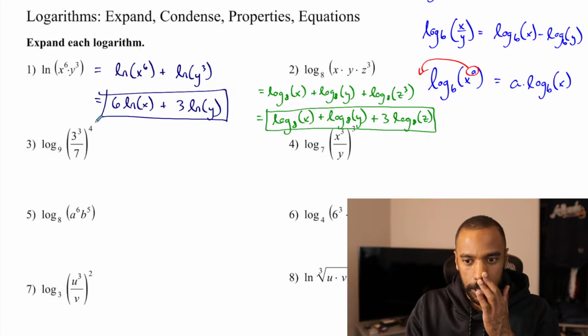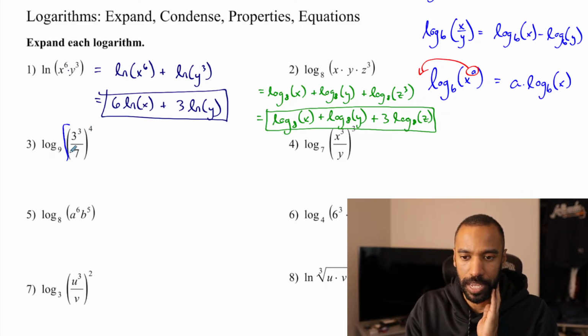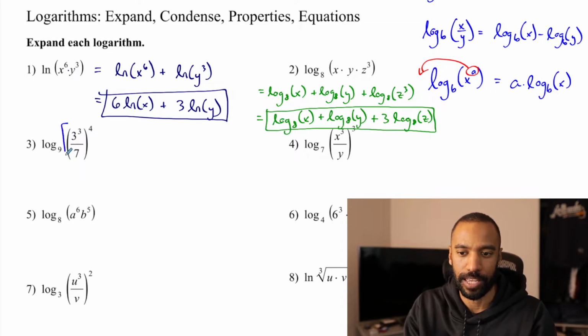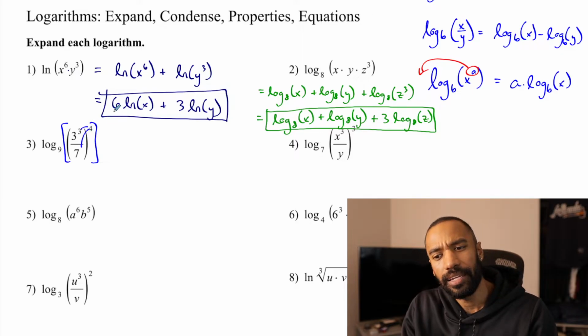Now, number 3, so this to the 4th power thing, you do have to understand that it is for the thing you're taking the log of. That means that 4 is within this whole exponent. Now, like exponential properties had simplification rules and ways that we did it, I always said there's more than one way to do that problem. There's more than one way to do this problem as well. You could take that 4 and apply it to those parts right there. I wouldn't recommend it. I know that it's something you can do. You'll still get the right answer. Like, I'm not going to do 3 cubed right now either.